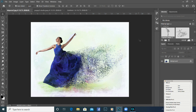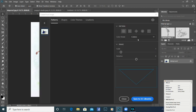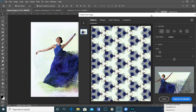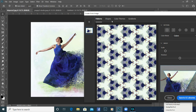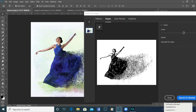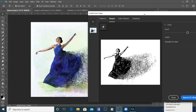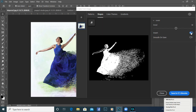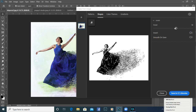Give it a minute or two for it to do its thing, and another window will shortly open up. Here we go. So all sorts of things on here, the default settings, patterns, but the one we want this time, it's shapes. And there you can see there is the shape, the outline of your image there. So you can invert it so it's that way around.